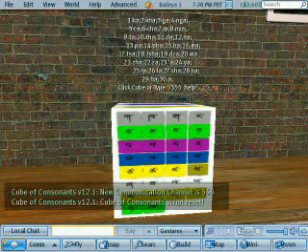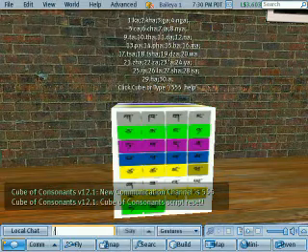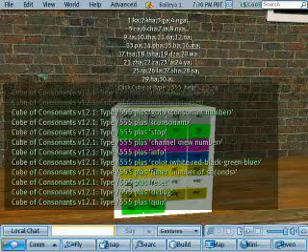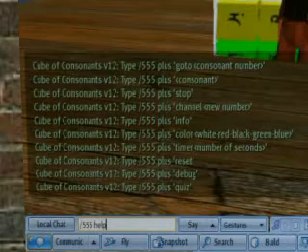Notice that the floating text changes to tell us about the new channel. So now, if we want help, we have to type /555 help. And here you can see that the help screen also reflects the new channel.